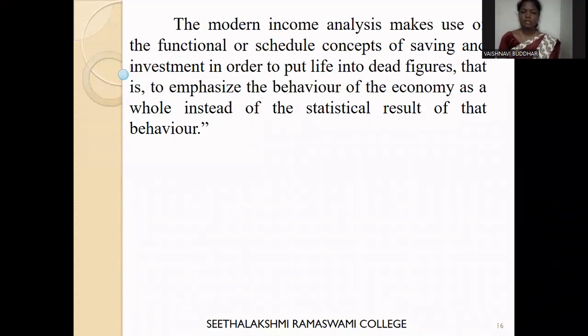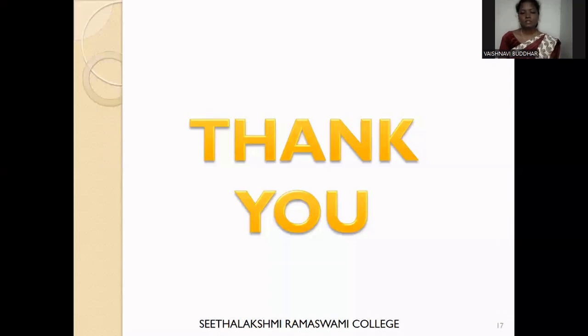So here we have seen the explanations given by Keynes and the classicists about saving and investment and bringing about equality between them. As I conclude, the classicists believed that saving and investment will be brought together by adjusting the rate of interest. But according to Keynes, the level of income will bring the equality between saving and investment in the economy, with the help of the multiplier effect. This is the difference between the classical and Keynesian views on equality of saving and investment in the economy. And thank you for watching my video.